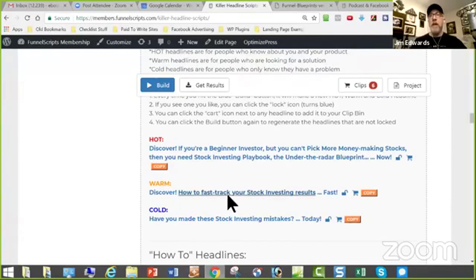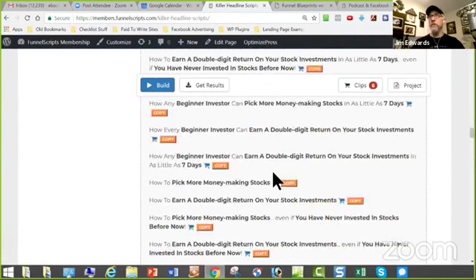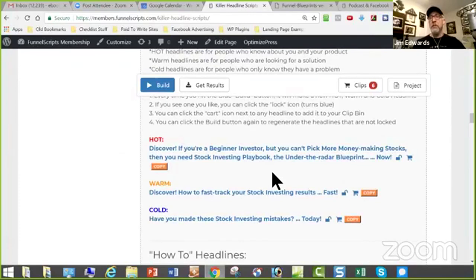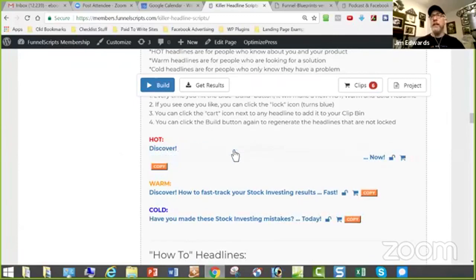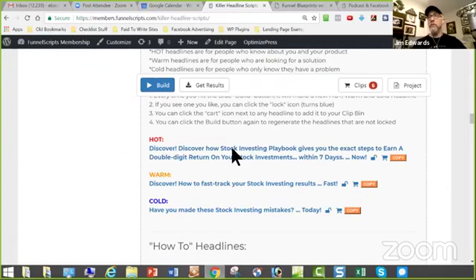Just as an aside, we all know from paying attention to Russell that the way to make a whole lot of money is to be able to convert warm and cold traffic with paid ads. That's how you create a killer scalable business. So in this part, I'll point out down below, there are like 100, 150 different headlines, but they can all start looking the same. So what I like to do, we have a neat little thing built in here where you can just click this, and every time you click it, it'll load a different headline. So you can use this to see which one grabs your attention.